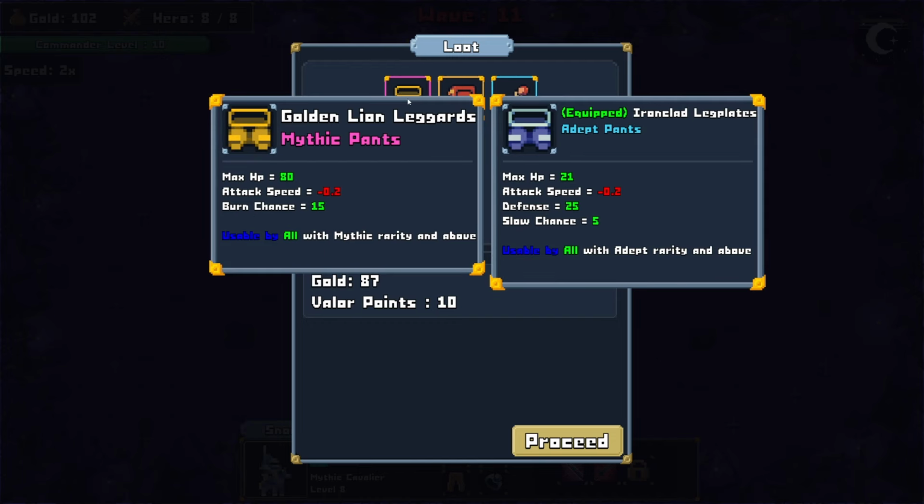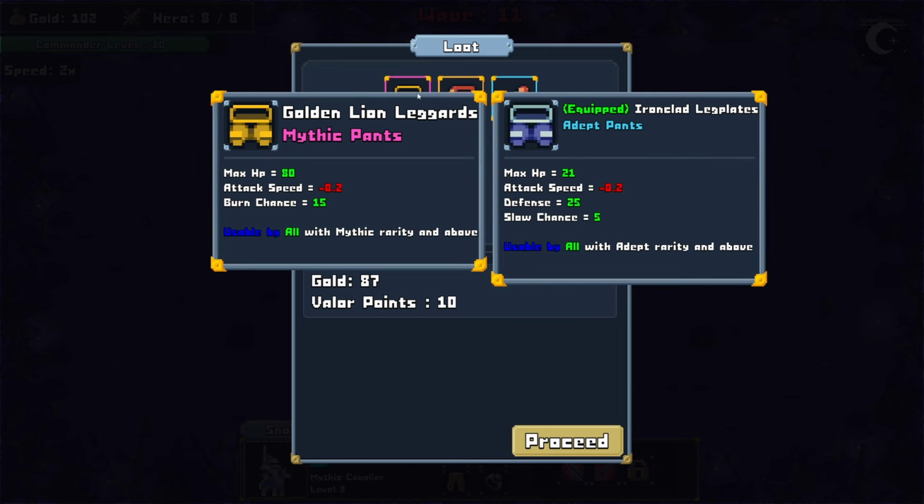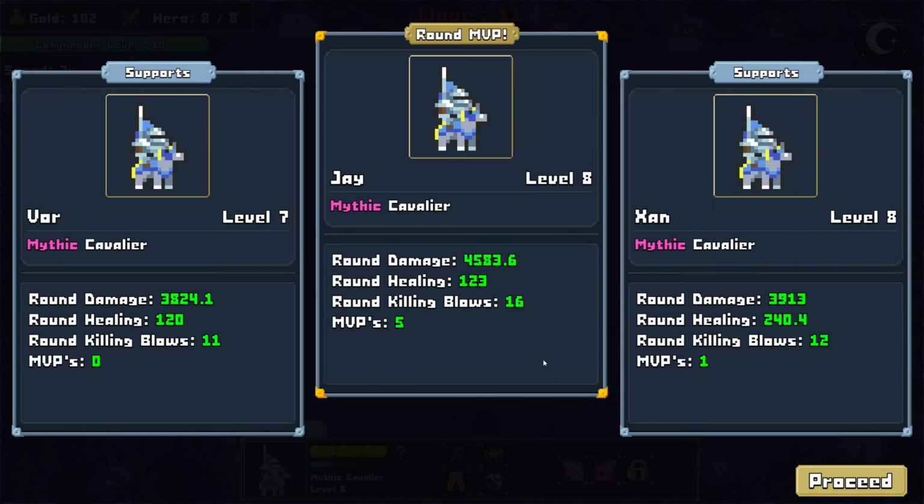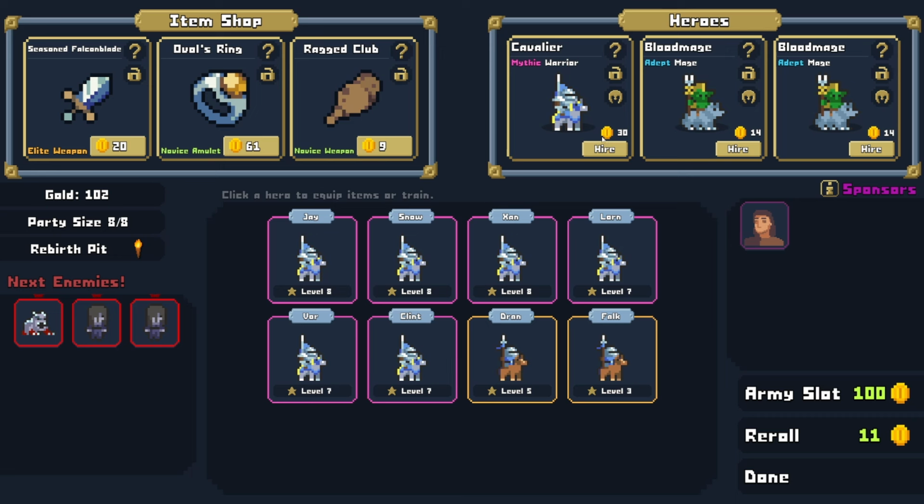And we have some Golden Lion Leg Guards. Max HP plus 80, burn chance 15. Lowers your attack speed just a little bit, but it's a piece of mythic armor that you just gotta love. Just love when it comes your way. Alright, we have Jay dishing out 4,500 damage. Another MVP bid for the big guy.